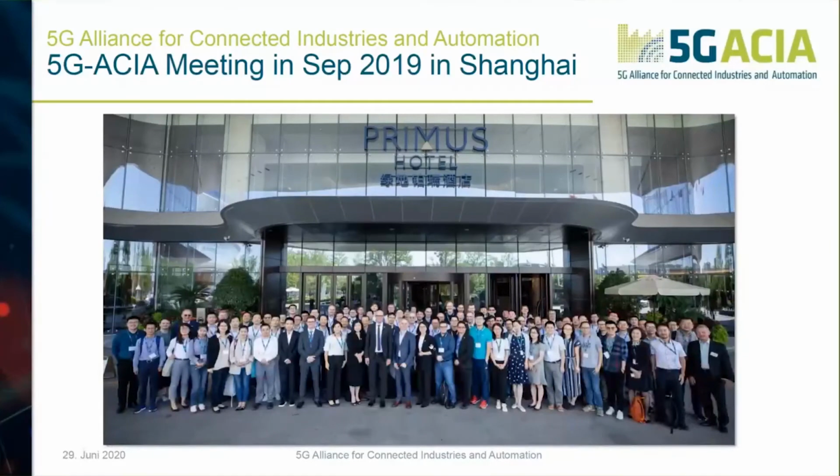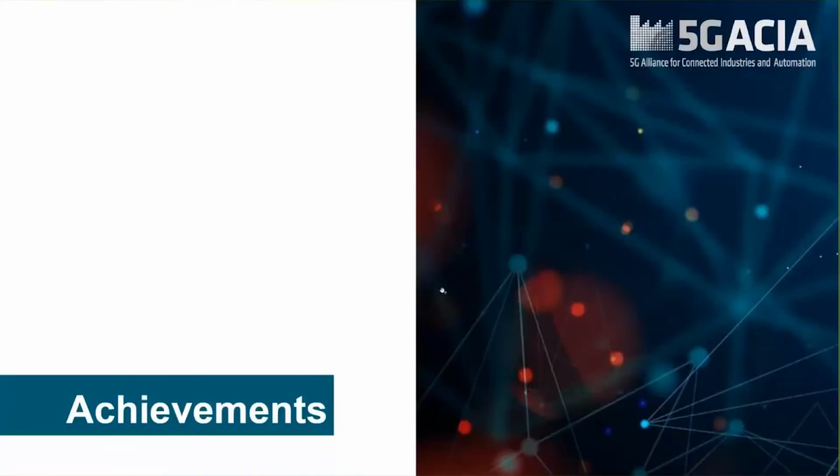And just as a short insight here, there's a picture we've taken at our last plenary meeting in September in Shanghai, which was a very nice one, of course. And we're really looking forward to going back to normal again so that we can have more of these face-to-face meetings in future, because then you have also all these coffee break discussions and so on, which actually are very valuable, right? So this way you can easily get in touch with other players in the ecosystem. And that's, of course, extremely important, especially for this ecosystem development. And with that, I would hand over once more to Affif to outline a little bit the major achievements and so on that we've made so far.